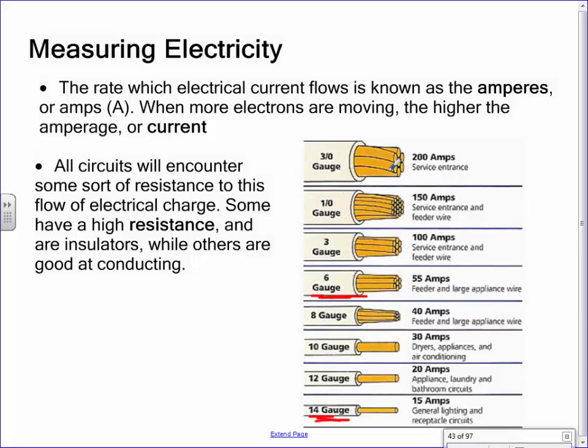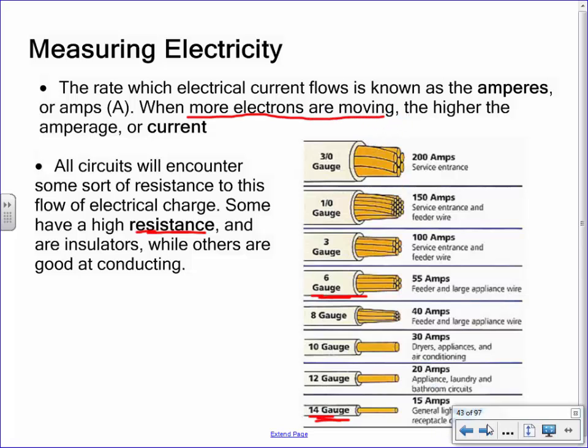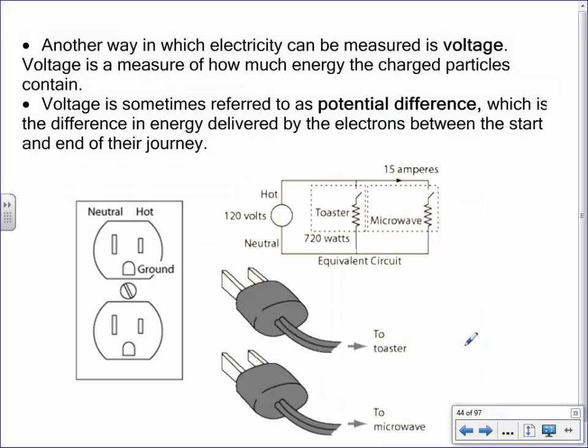That's current. Current is like how much you can fit in your wire. Okay? So because this one is so narrow, it has a high resistance. Whereas this one right here is so wide, you can fit more. So more electrons moving, more kids moving in the hallway, the more current there is. Okay. Now the other way that we measure electricity is in something called voltage. Voltage is how much energy they have. Okay. Current is how much can fit, but voltage is how much energy they have.